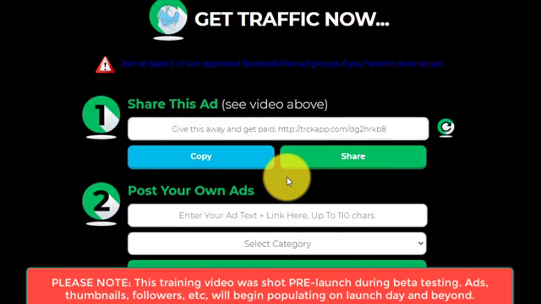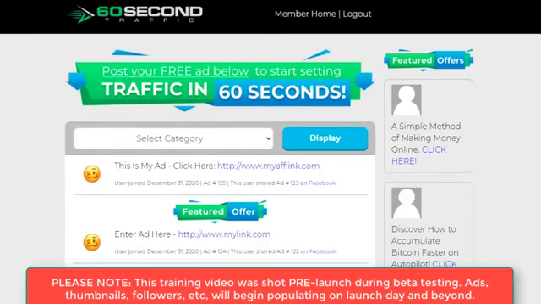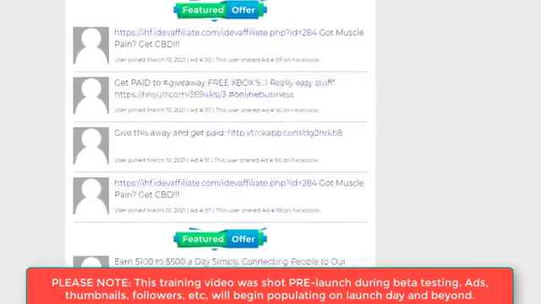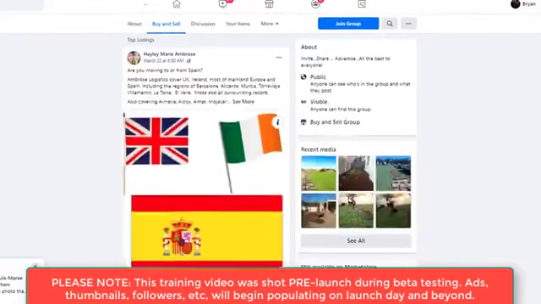It's to bring more exposure to each individual user's ad, since ads will be seen not only here on the 60ST homepage by other followers, but also spread across hundreds of Facebook groups and pages organically.